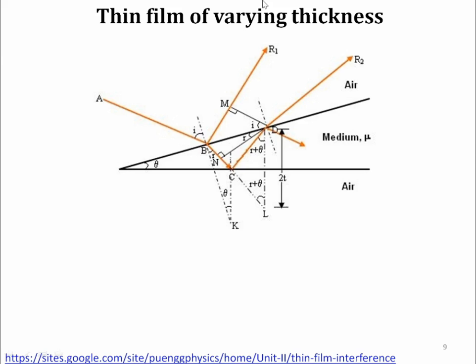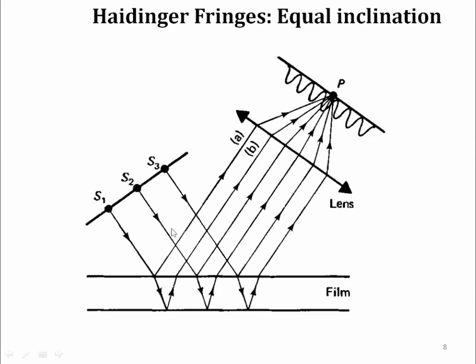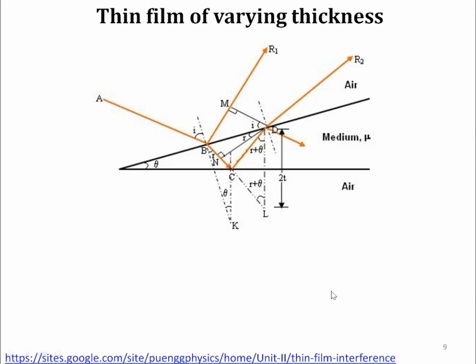Next is another very interesting topic, and we are going to use it in detail in our next unit on interferometry. Interference because of a thin film which is not of constant thickness but has a variable thickness. In this case, the thickness of the film was fixed, constant. Now what we want to discuss is the situation when the thickness is not constant but varying. We come across many situations like this in practical life, so we first need to understand what happens.